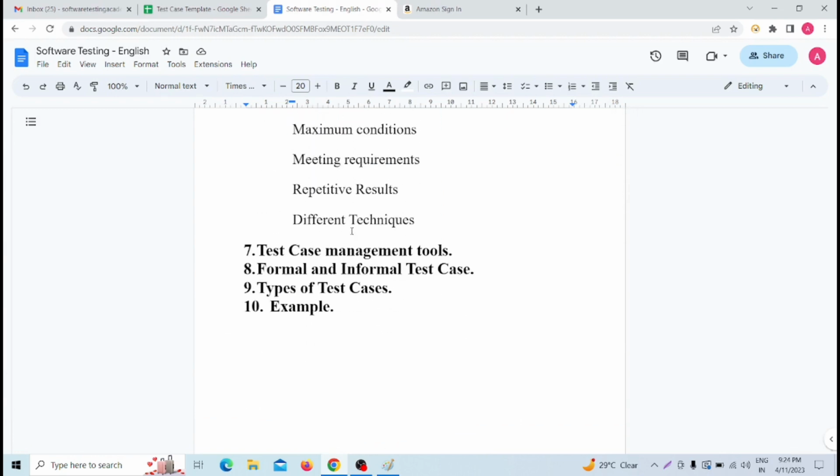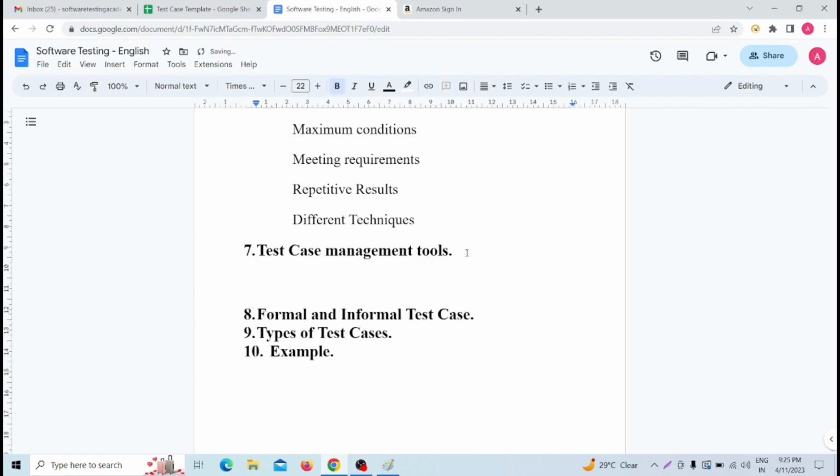Okay. Now test management tool. So a few tools are available in the market that we can easily use to manage our test cases. That is EduPaat. Then TestRail. Then we have Test Case Lab. Okay. Then we have something called Test Lodge. So etc. Lots of tools are there. That is the test case management tool.